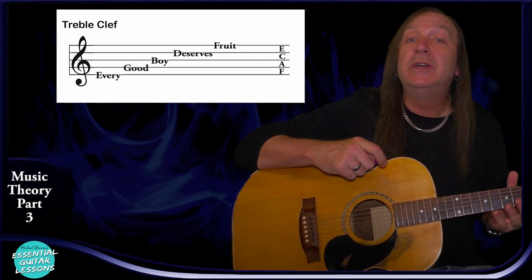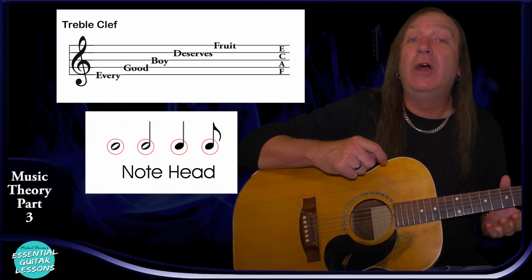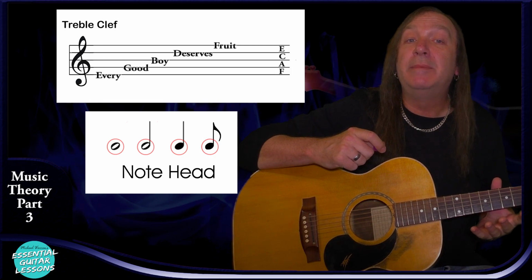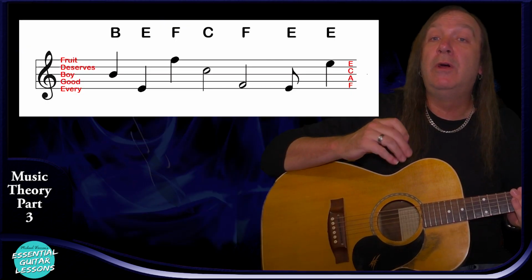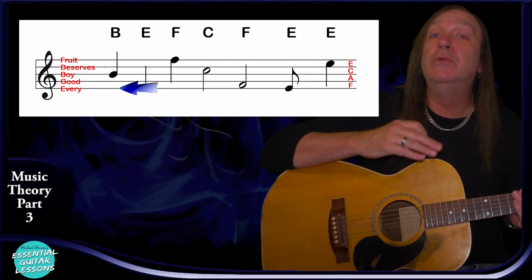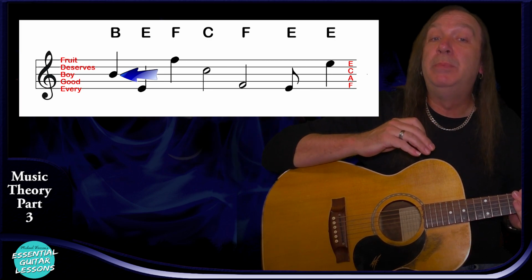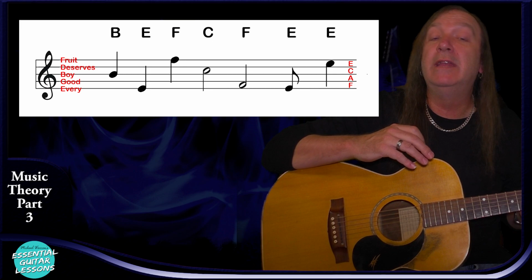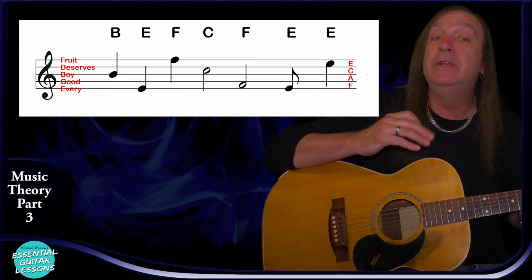So when we do this, we're just looking at where the note head goes and we can use any notes there. So let's have a look at some examples. Just remember, we're just looking at where the note head goes. You can see the first one's on the middle line, so I just use my Every Good Boy. So that's a B. Now we don't know where that is on the guitar yet, but we'll get to that. It's just a B, that's all we need to know.